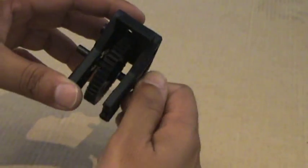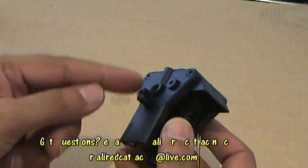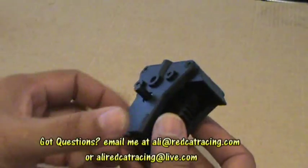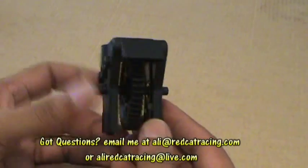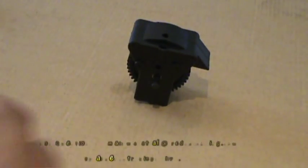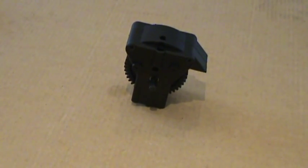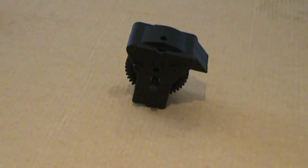Okay, so we have just replaced the broken or worn out gear. All we need to do is put the brakes back, the drive cup back here, tighten them, and put the transmission back in your Shockwave or in any buggy that you have using a similar transmission, and have fun bashing your cars, running them around.